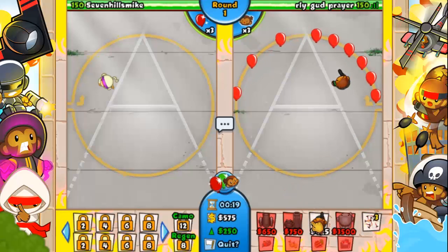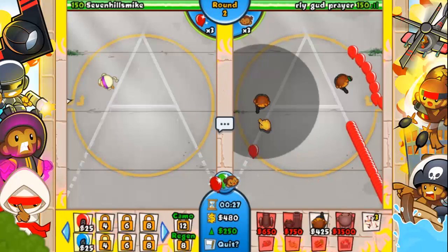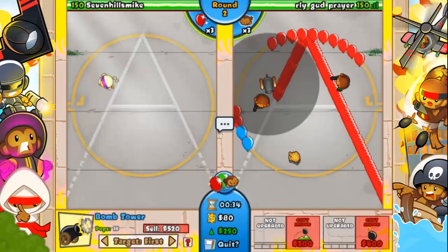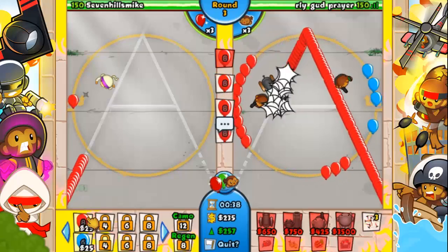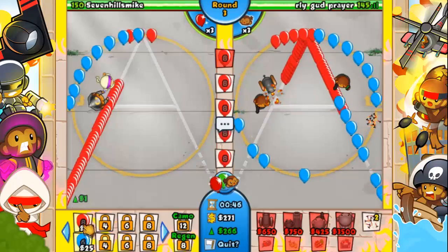Bomb, Mortar and Cobra. I never would have thought this loadout would work, but I guess I have to try it out first before I knock on it. Perhaps it's even better than the Dart Ace and Cobra loadout I have been using previously. So from what I've seen, this is how you execute it.